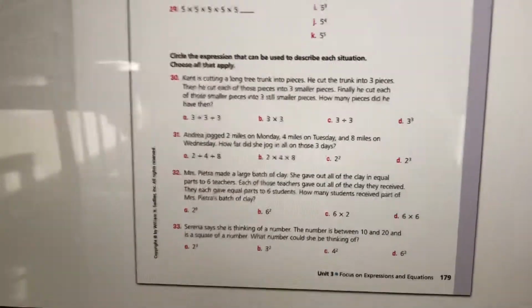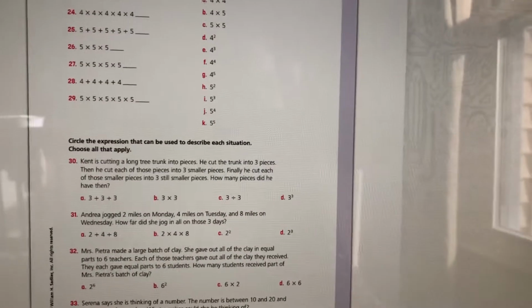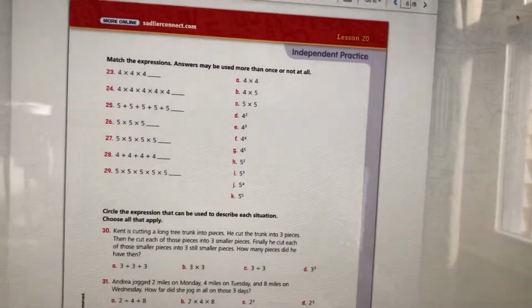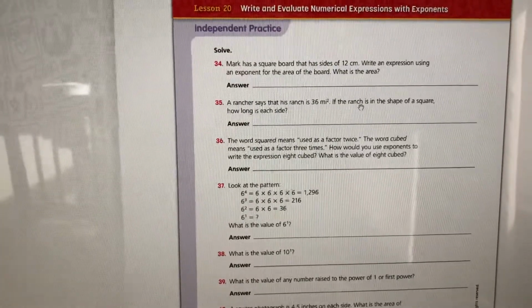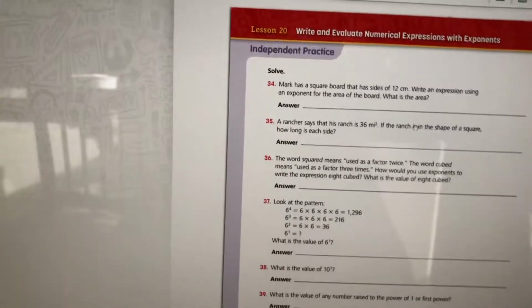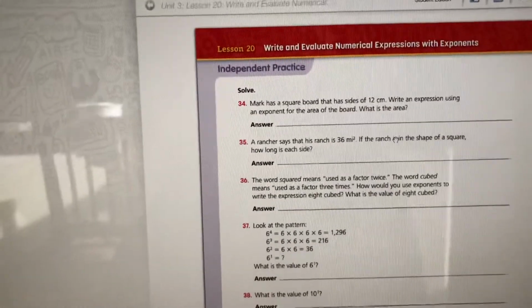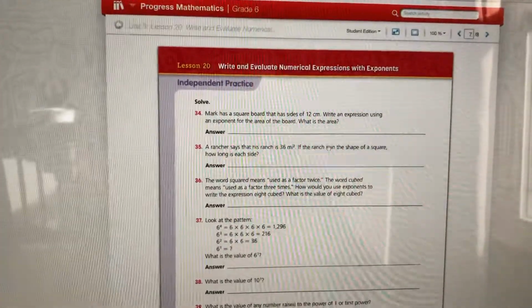And next page. So let's see. Sorry, we're going to the next page. We're going to do 34 and 35. I'm going to do 34 for you. You have to do 35. It's just very simple. We're just talking about squares. And we're going to use the terminology that we learned today about squared and cubes. How do we use them?